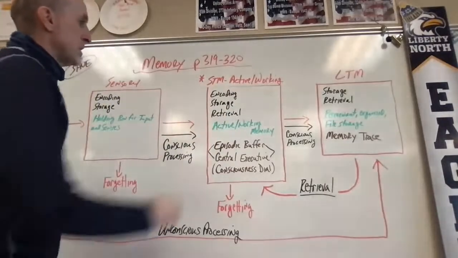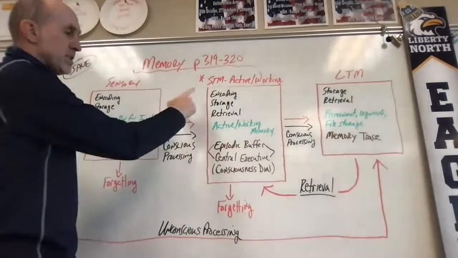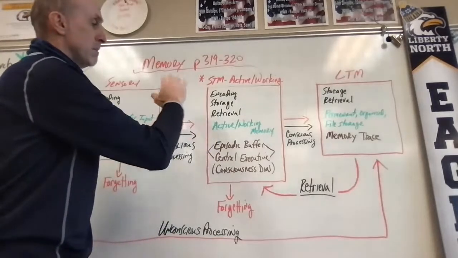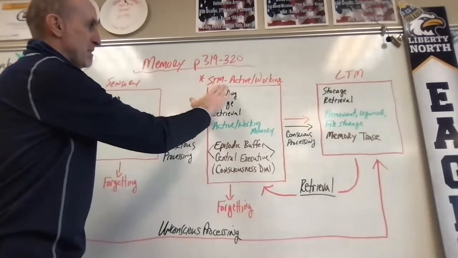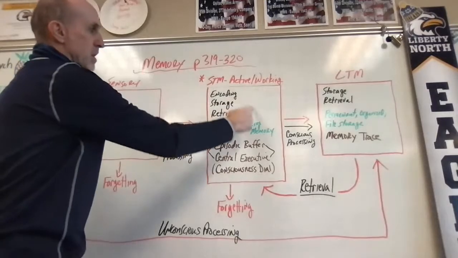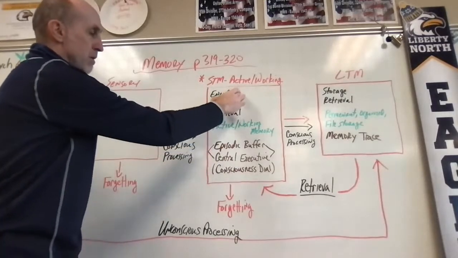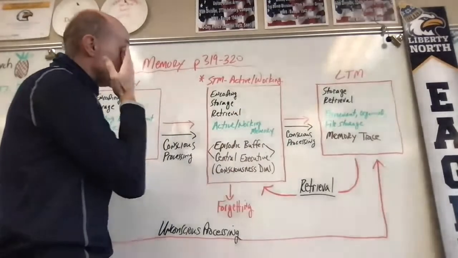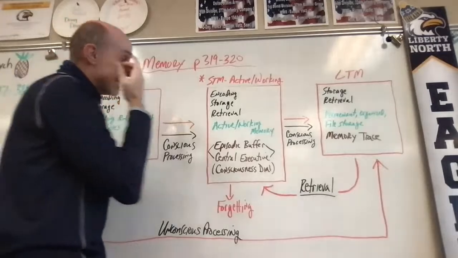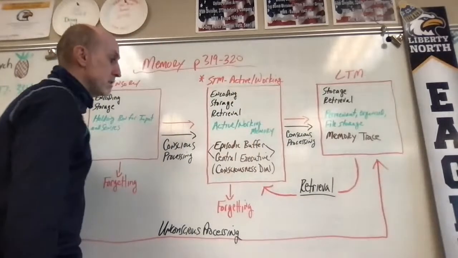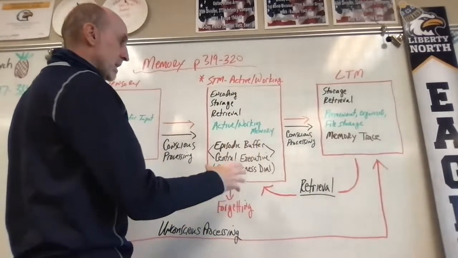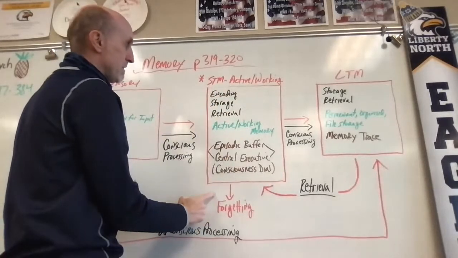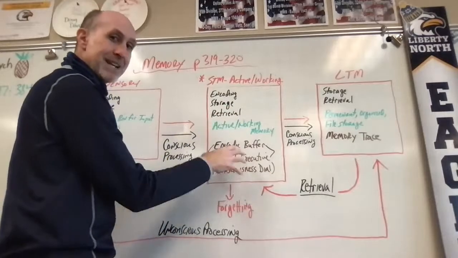Short-term memory, which is called my active and working memory. I have it starred because this is probably generally the most important memory stage or system that we have. One of the reasons is it does all three processes of memory. So it encodes, so it filters out and edits, it stores, and it does retrieval. It works with long-term memory on retrieving information that I need to use. So you've got all three processes here. Anytime there's encoding, there can also be forgetting, so more stuff is going to be edited out and dropped.